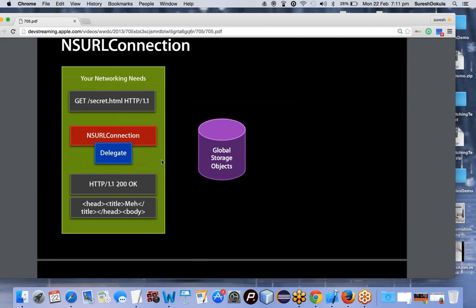So how exactly does it work? This is where you can create any request in a different format. Either it can be a GET request, or it can be POST, or it can be PUT, or any kind of protocol. It's related to your HTTP URL system. You apply a URL protocol and you use the NSURLConnection to send it to your server.